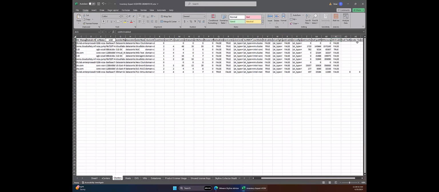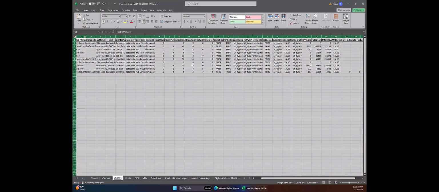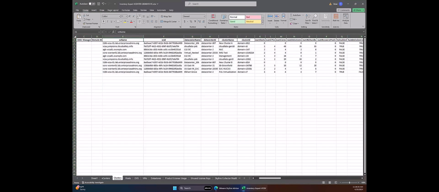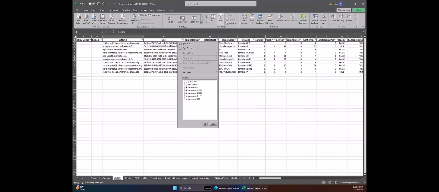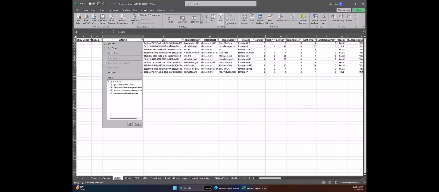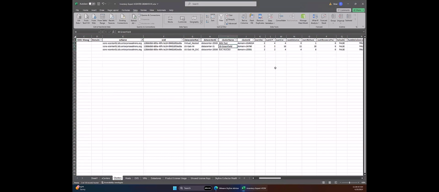So that's something new. And again, I didn't do this earlier, but auto resizing all the columns is a thing I like to do. And also on the data tab, there's a filter button. I like turning that on because that gives me these little drop downs that I can filter by. If I wanted to specifically look at one vCenter, I could do something like that.